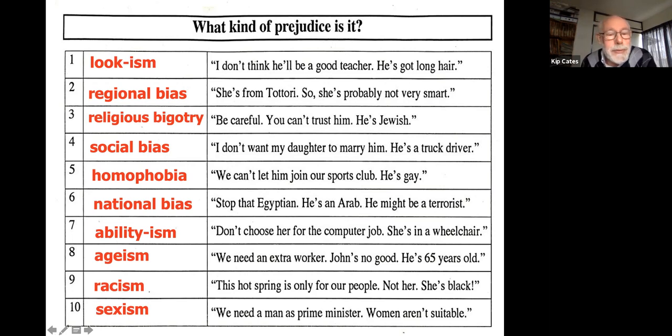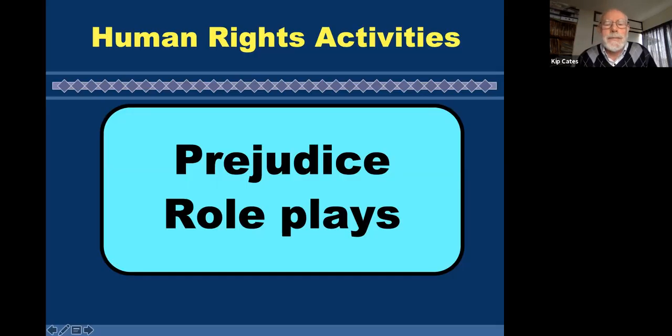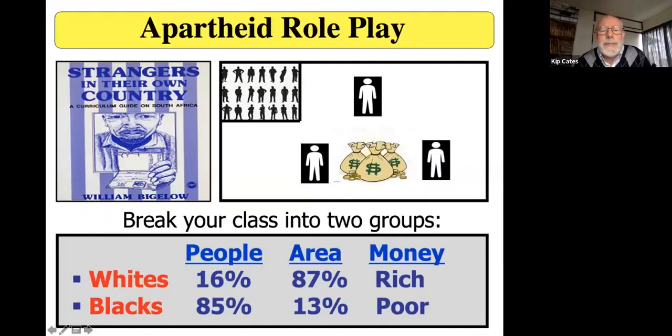And you can assign students to go off and research each one, their own personal experience, in their schools and communities, in the news, in Japan and overseas. And students often have stories about how it felt to be dealt with lookism, or because they're from a certain part of Japan. These are awareness raising activities on different types of prejudice.